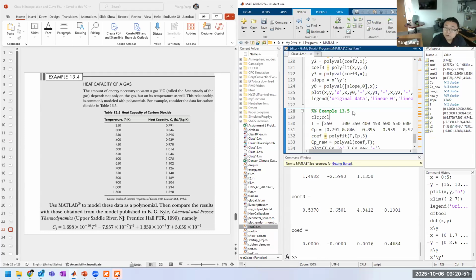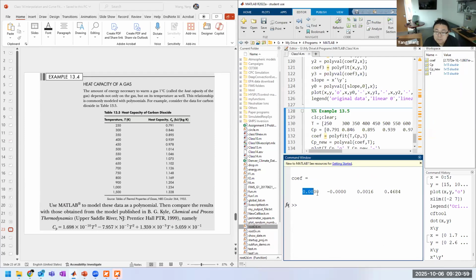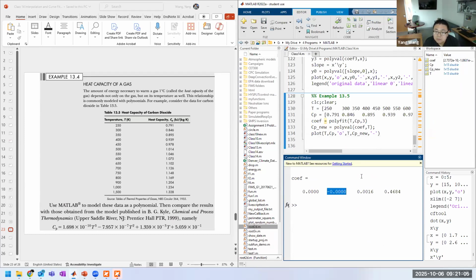C clear. Okay, so the coefficient here being 0, let's see, 0, 0. So these are very, very small values, right? So yeah, let's see here.